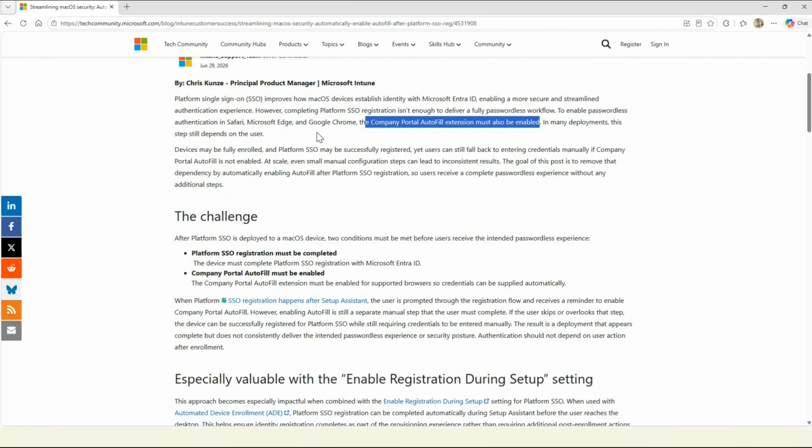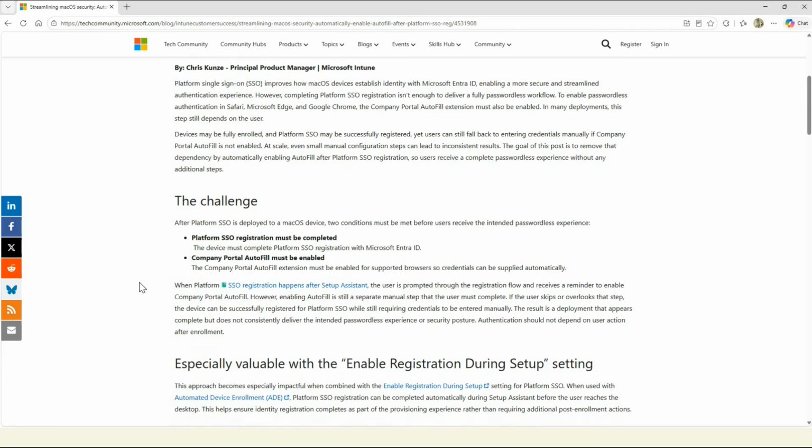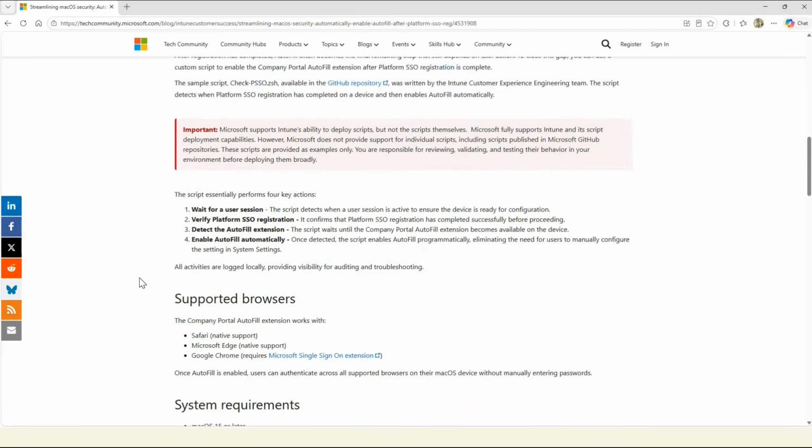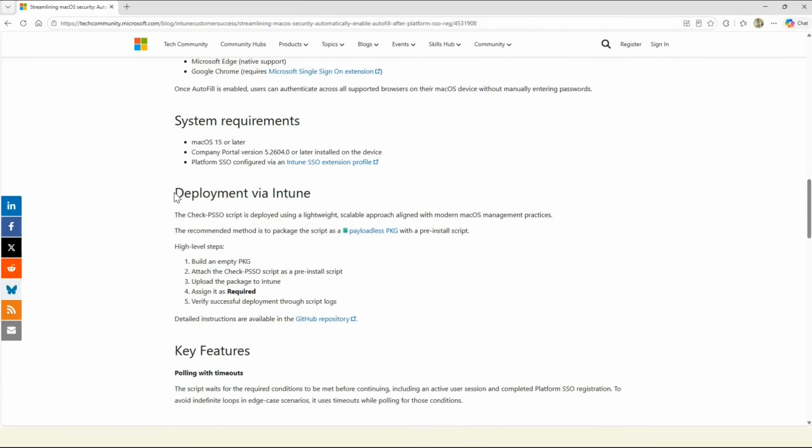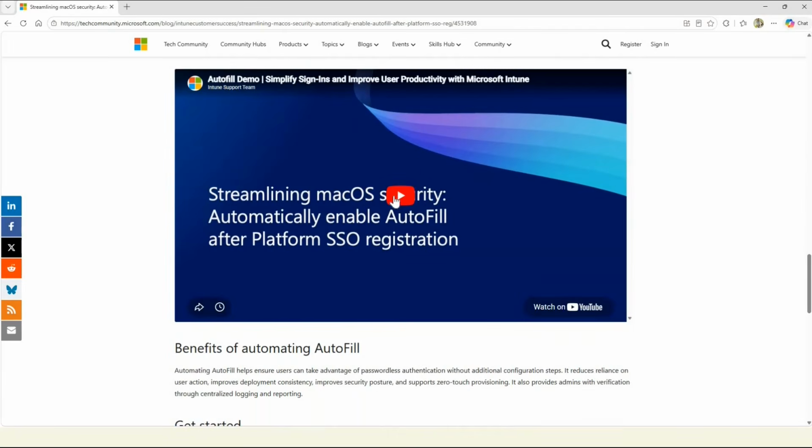The challenge is that end users might or might not do it. And if they are not doing it, then even if the device is successfully registered, the user will still fall back into manually entering the credentials if the Company Portal Autofill extension is not enabled. That is exactly what the script is doing. If I scroll down over here, we can see how we can deploy the script from Intune. And then over here, we have a video as well.